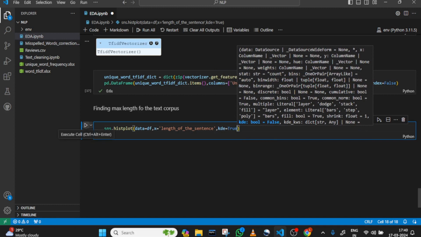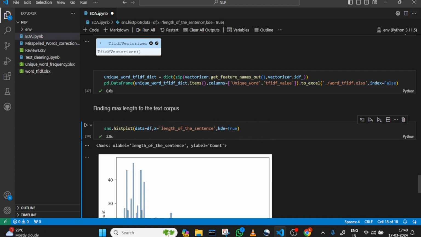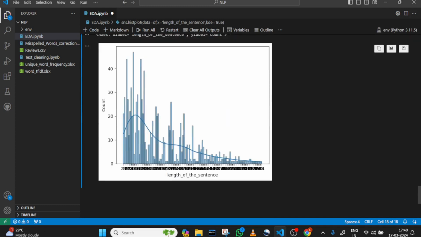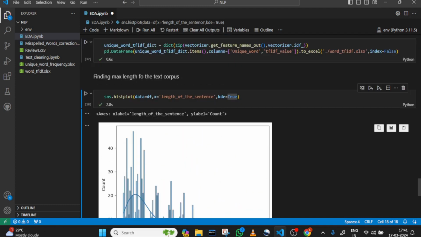Let me run this. Here we are. So this is the distribution of your length of sentences, and you can see the stats of the length of sentences.